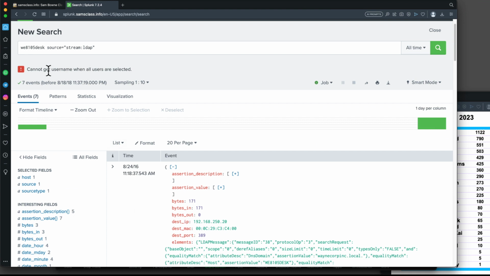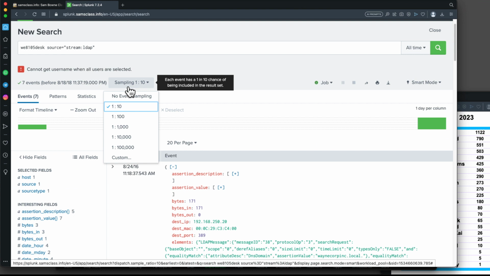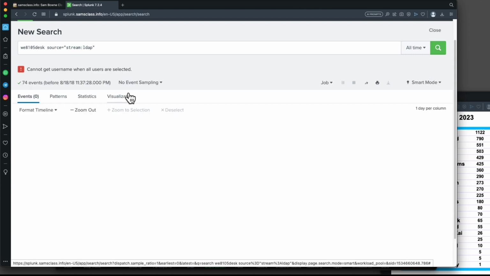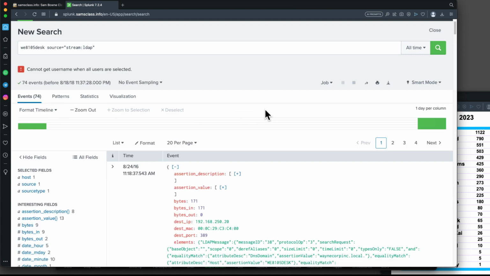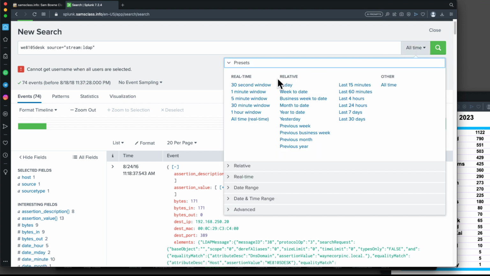And so now I want to limit it to that day. So I'm going to get rid of the sampling, and I want to get events on 24 August 2016. So I should be able to specify the date up here.